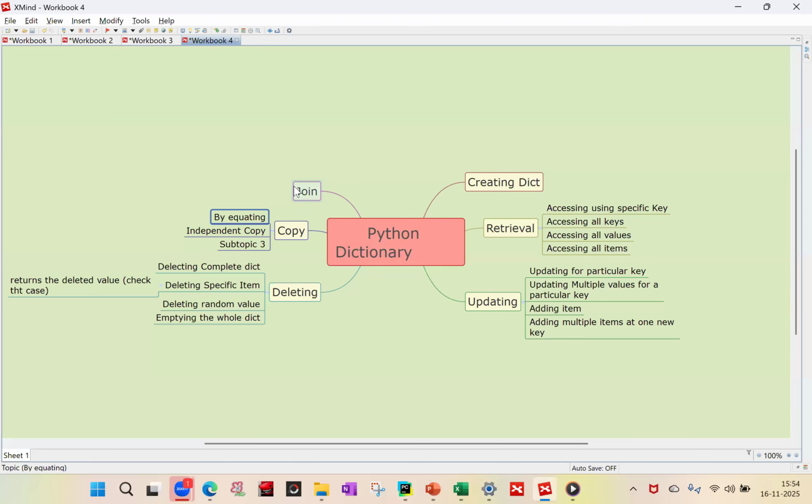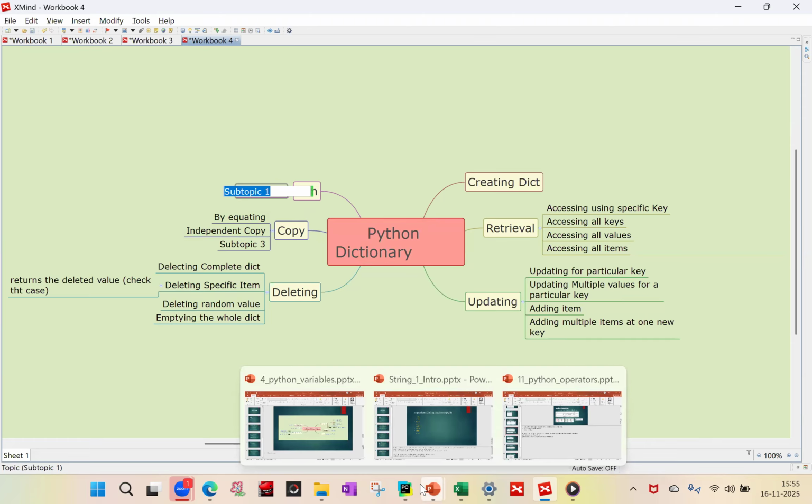Okay, the last thing that we want to see is basically, I would rather say the second last thing. So 5 minutes, I may stretch 5 more minutes just to complete the dictionary before we wrap up today. So joining dictionaries, the first part by the concatenation operator, this is not possible.